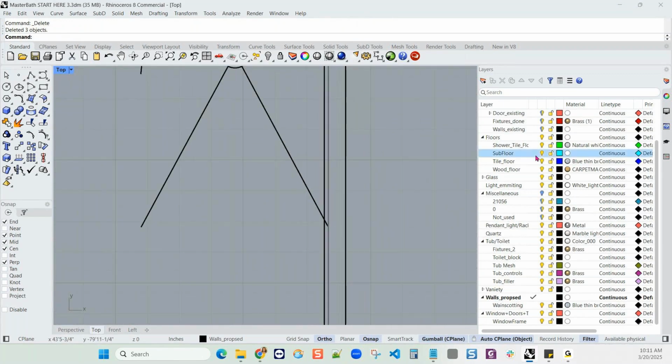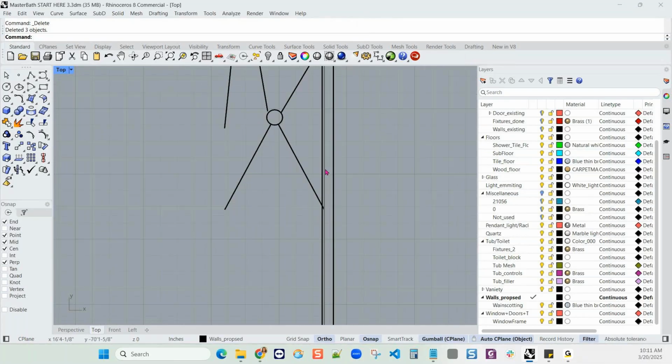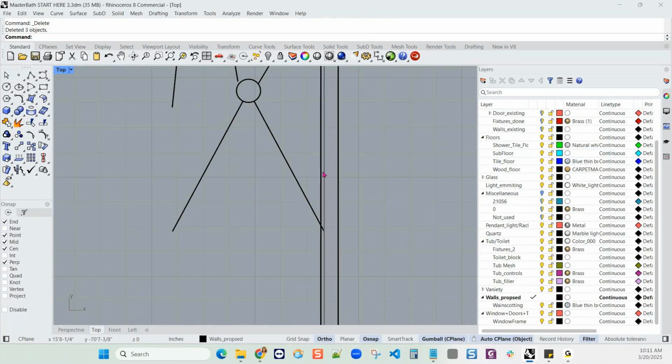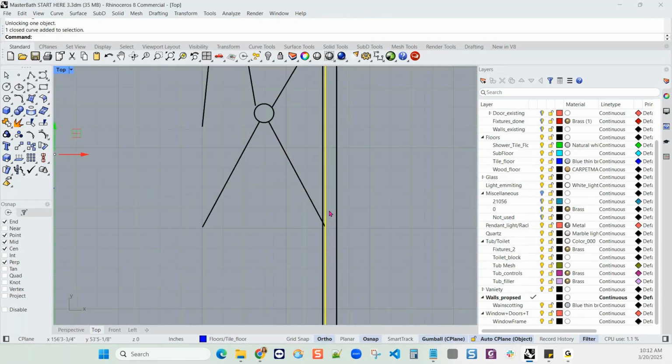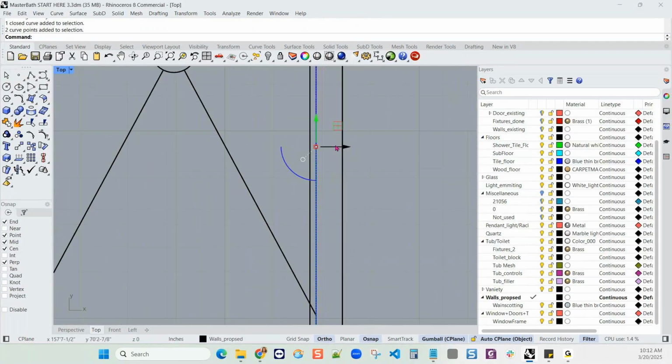I do have a layer that, it's not the layer that's locked, it's actually the outline of the area that's locked. So watch what happens here when I go up to the lock and I right click on it. Okay, this curve unlocks, and I could have a lot more objects unlocked than this, but fortunately I don't. When I pick on this curve, it's on the layer called floor, tile floor. But currently it's not matching up with my walls.